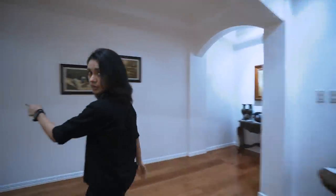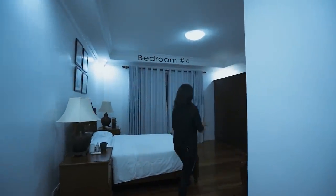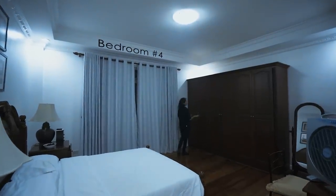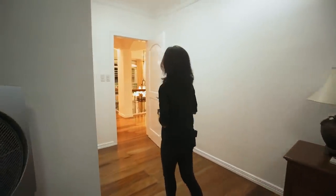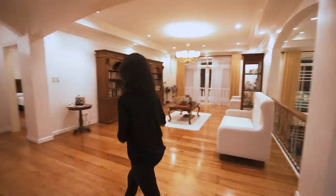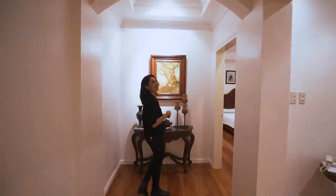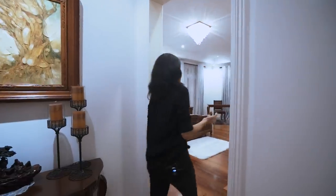Right in front of this library, you have bedroom number four. You have all of this space and a beautiful built-in that actually matches the library right outside. Then you have an ensuite toilet and bath. A lot of the furniture will actually come with the house — the owners will be taking their personal items or items that have sentimental value, but some of the furniture will be staying. The detail here is amazing — detailed but still minimalist. They struck that balance.